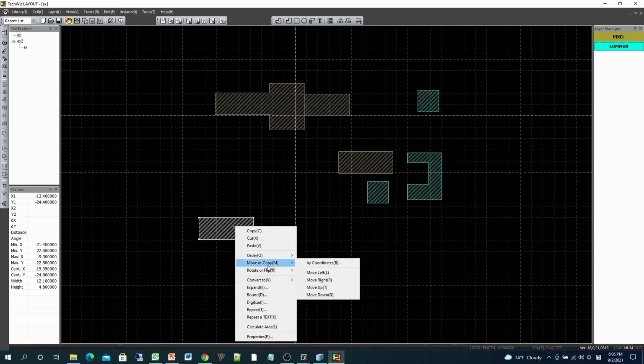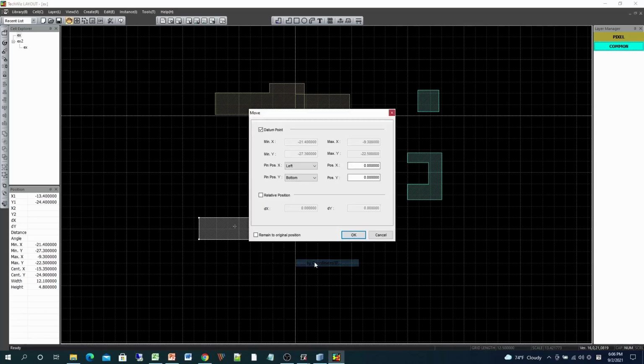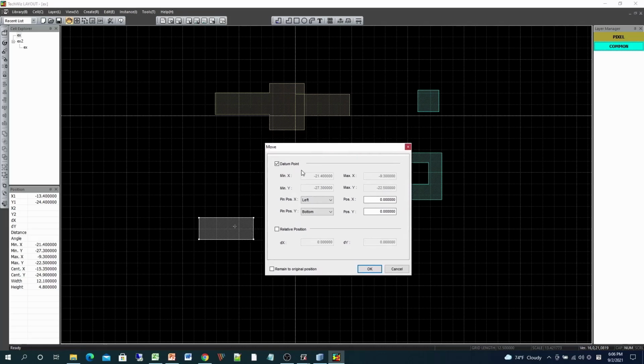But let's check the by coordinates option. The first one is datum point. Datum point defines the pin position with the absolute coordinate system. We already talked about pin position and pos X and Y when we talked about the coordinate option.